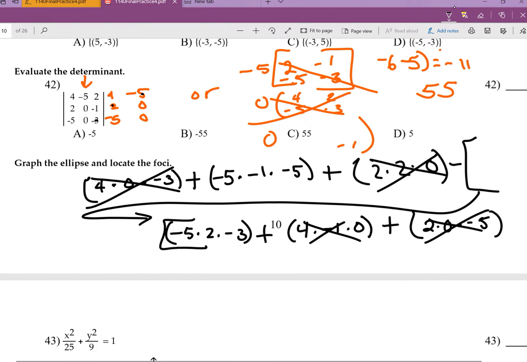This leaves you with negative 25 minus, and this becomes 30. And so if you add those two together, don't you end up with our same old 55? Alright, and so let me check with the calculator just to verify one more time.